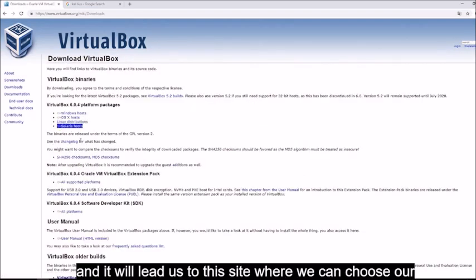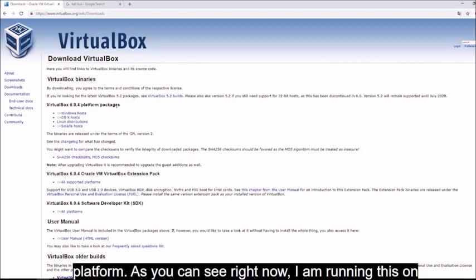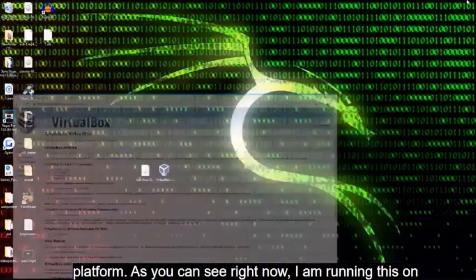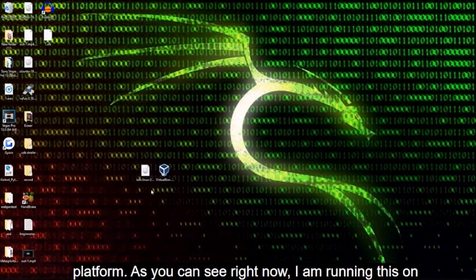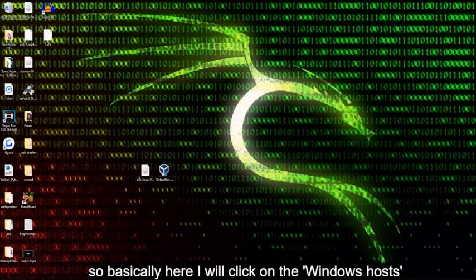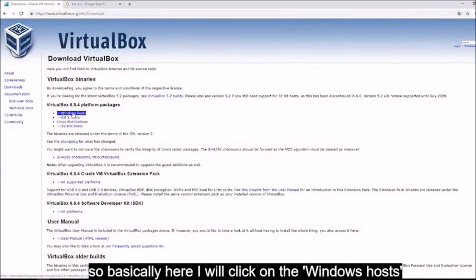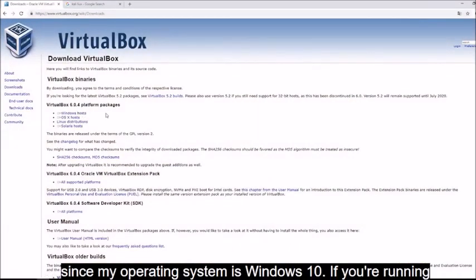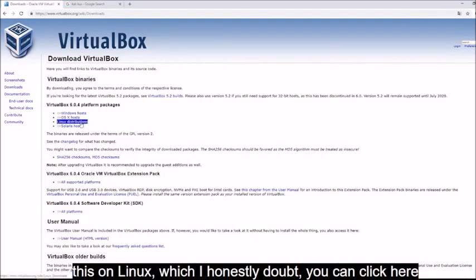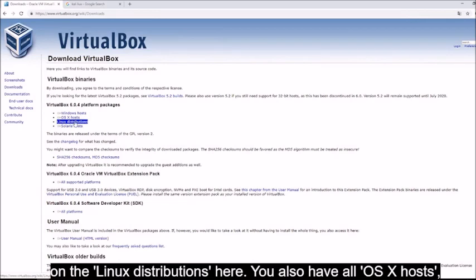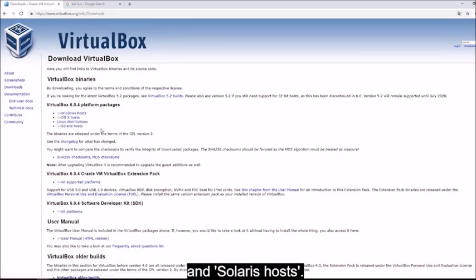It will lead us to this site where we can choose our platform. Right now I am running this on Windows 10, so I will click on the Windows hosts. If you're running this on Linux, which I honestly doubt, you can click on the Linux distributions. Here you also have OS X hosts and Solaris hosts.